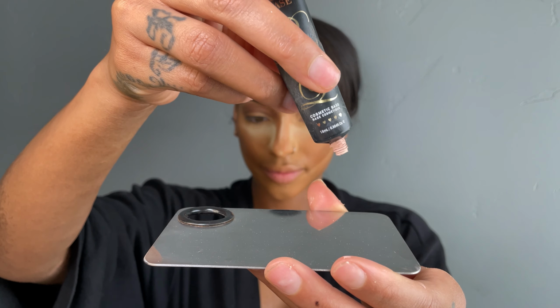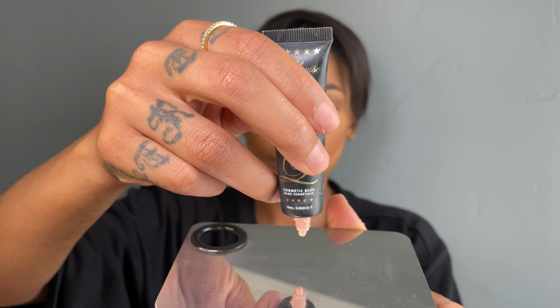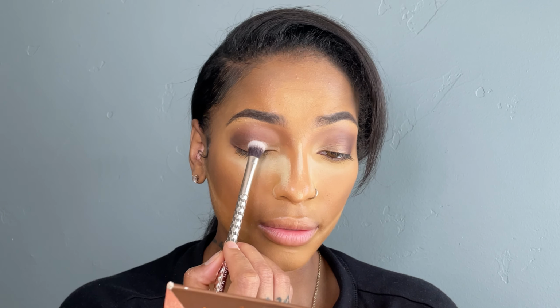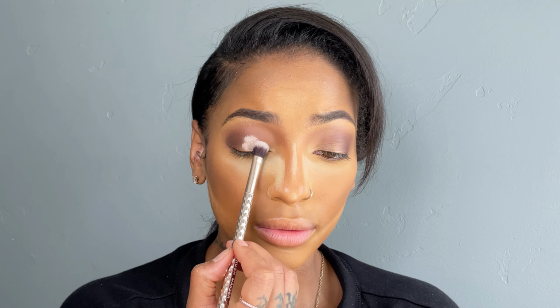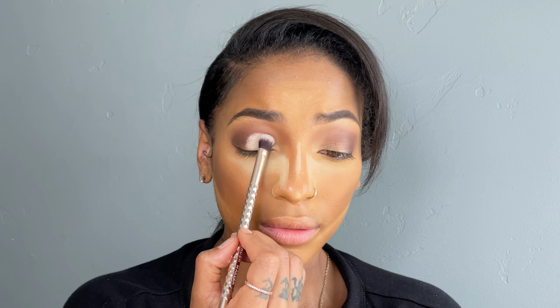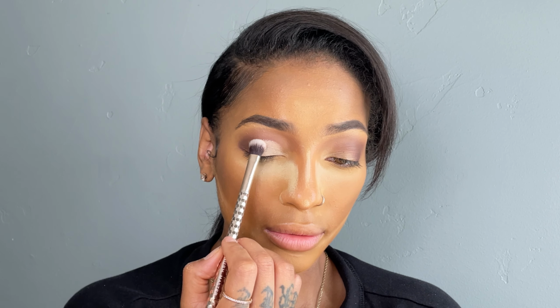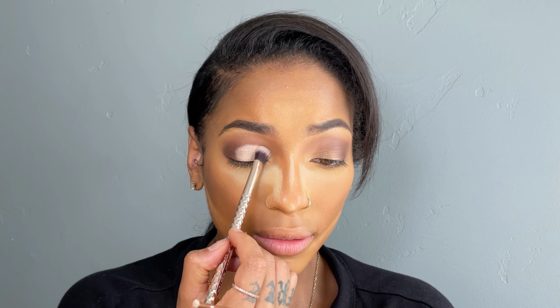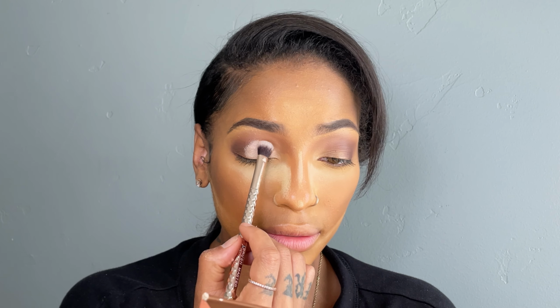Now I'm gonna grab this brush and my base because I don't use it all the time, but when I feel like I want a color to pop on my eyelid, I definitely go in and use this. So what I'm gonna do is literally just start with the bottom, just tap that product into my eye, and then just do like a circular motion again. So the area where I want to put the color that I decide to put on there, I'm just going to do that with the P. Louise base, and it spreads really, really well, and a little bit goes a long way.